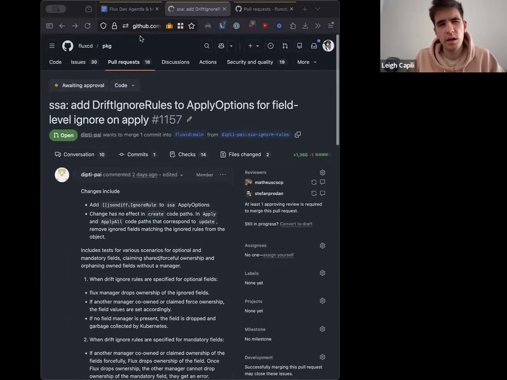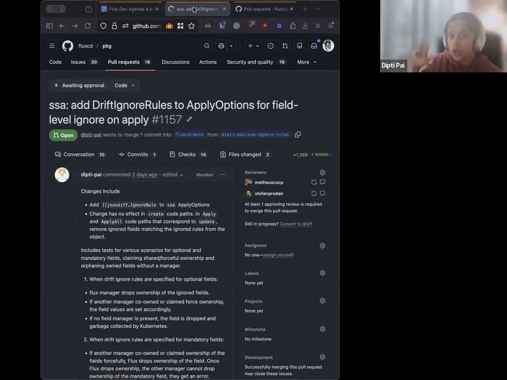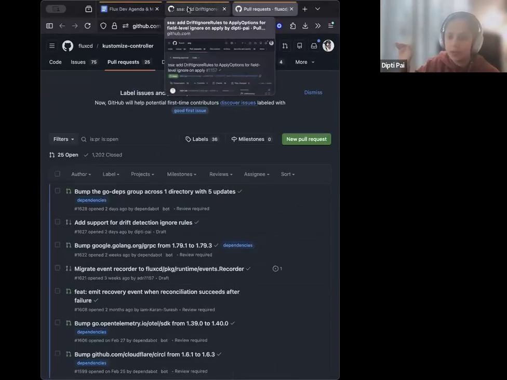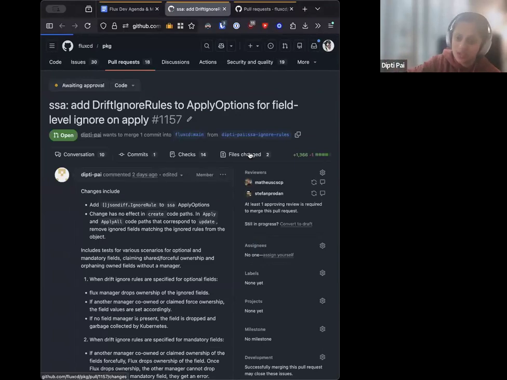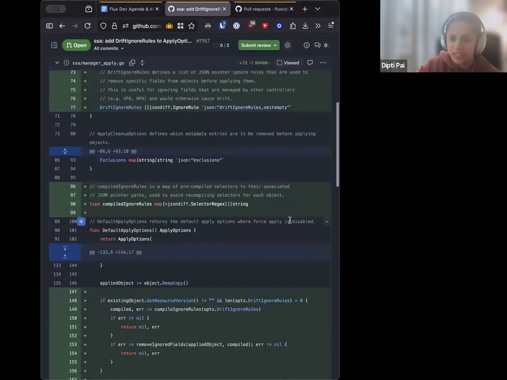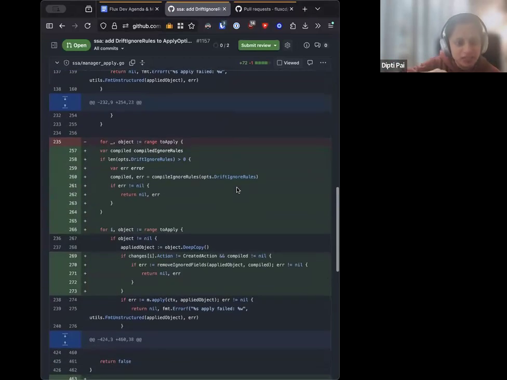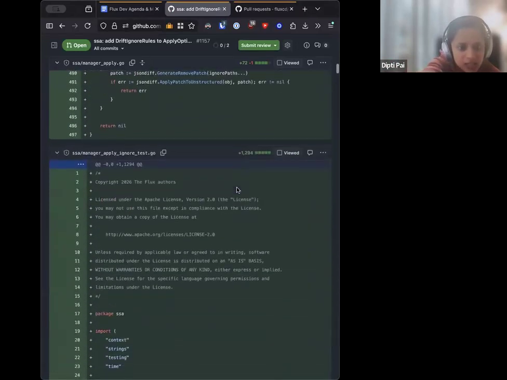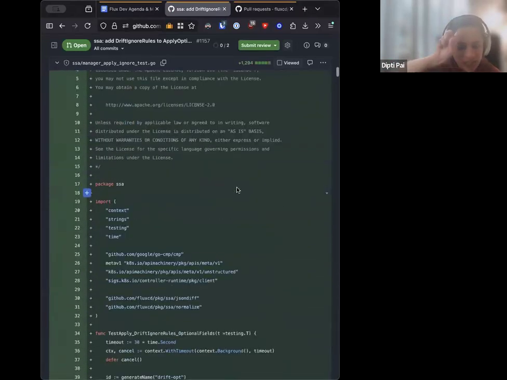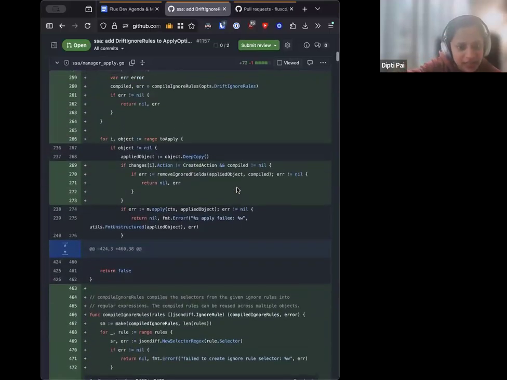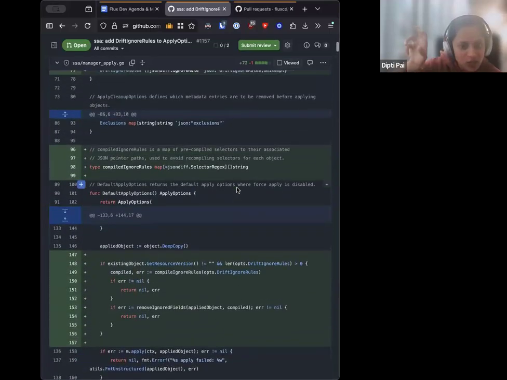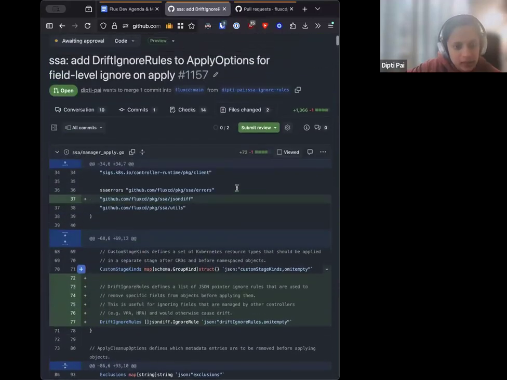Interesting. Okay. And we know that because Flux expects to create the thing when it did a dry run? No, in the code path, in the create portion, we are not touching anything with the ignore rules. It's only when the resource has already been created and in a subsequent apply that the code takes effect. If you see in the apply all, the action should not be the created action. And in the apply, it's only when the resource version is not empty.